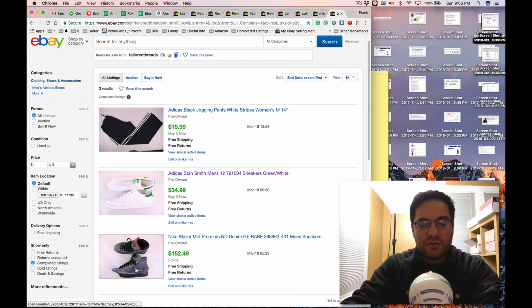Anyway, these Nike shoes, you just flip them. Inside should be a code right underneath the size. You type in Nike and that code. This is one of them here. These numbers here are the type of shoe, and this is the style. So usually if you just type in the type, something will come up. If you type in the type and the style doesn't come up, then just type these 6 numbers and see if something comes up.